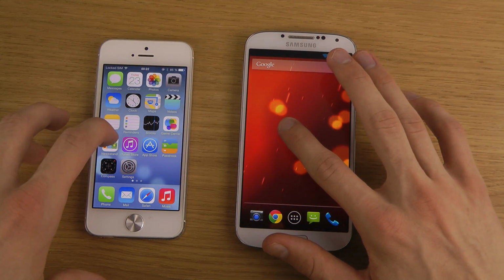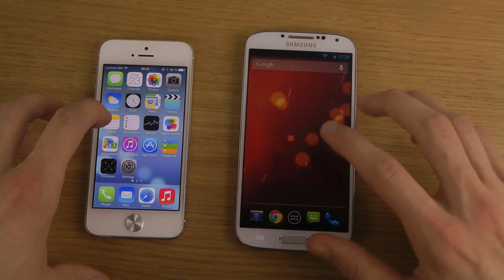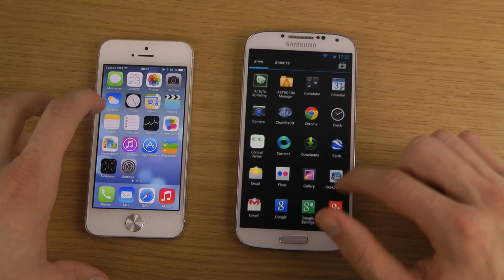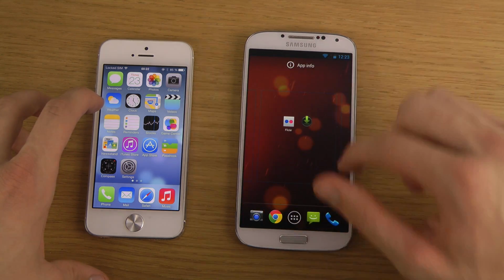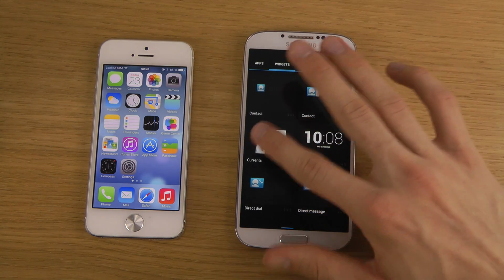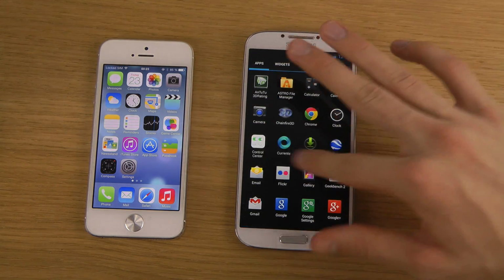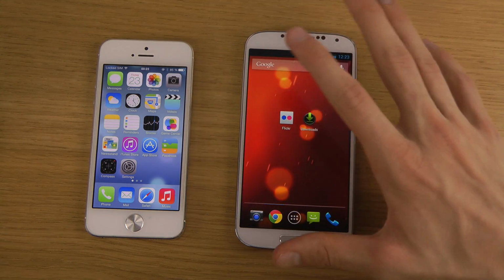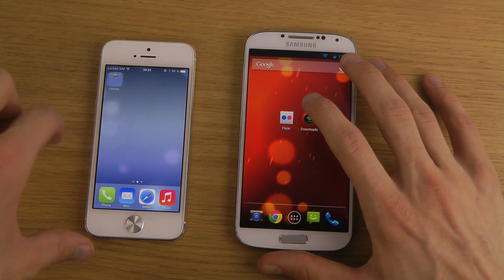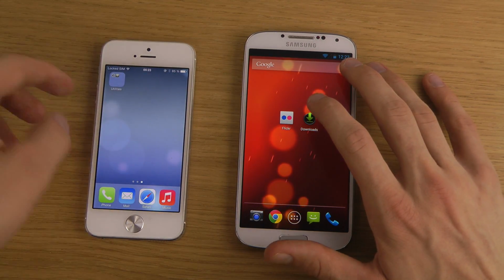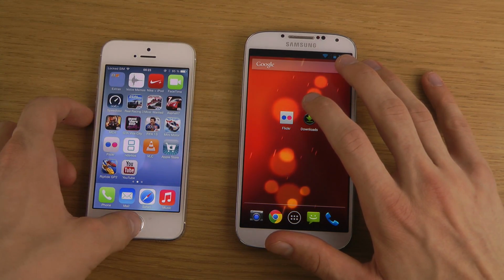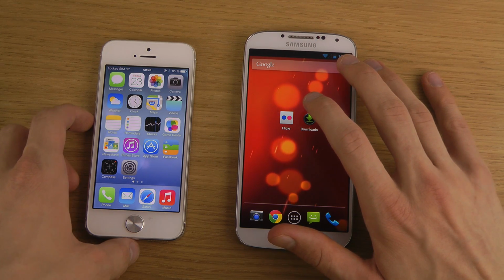Let's create a folder on both of these two devices and you will see a little bit how it works. First, of course, we just need a few icons. With Android you do have the app drawer with all of your apps, and then you have a widget page, and of course you can download more in the app store. But the difference is that in iOS 7 you still have all of your apps just stacked over here, and yes, you can create folders, but you can't hide everything in an app drawer or something, which could be a little bit annoying with iOS 7.